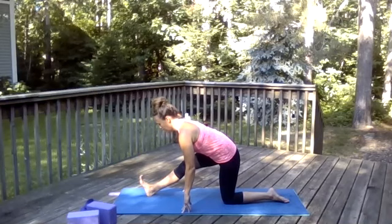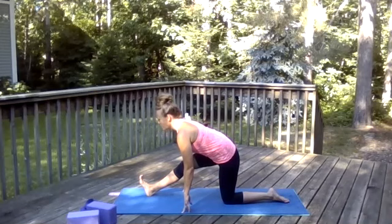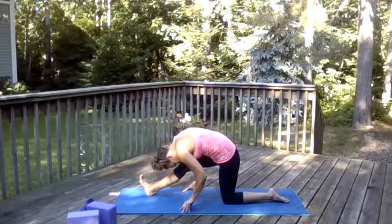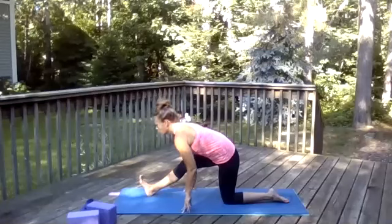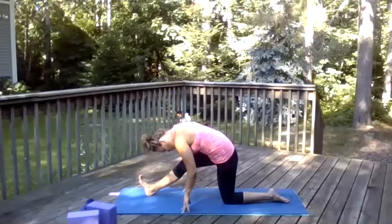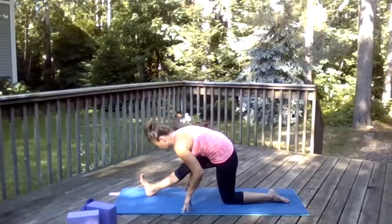Breath in. Breath out. Let's flow a little bit with this. Inhale, really lift your chest, arch the low back to go in a little deeper. Exhale, round, forehead drops towards the shin or the knee. Inhale to lift, open chest. Exhale to round. Once more, inhale, lift. Exhale, round.